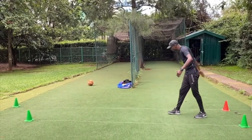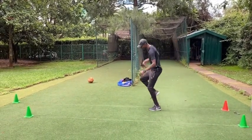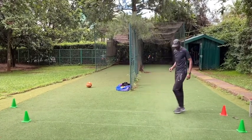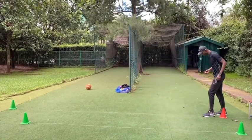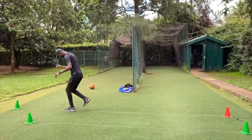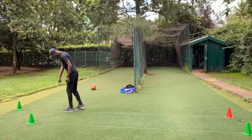Yeah, and when you're doing it, the key thing is every time you're hopping, try and make them hop in a straight line. So let us avoid doing this. You being everywhere. That will make you lose your balance. Nice and easy. I'll show you from this angle. You can see I'm using this line. You can see every time I'm doing it, my foot is landing on the line.